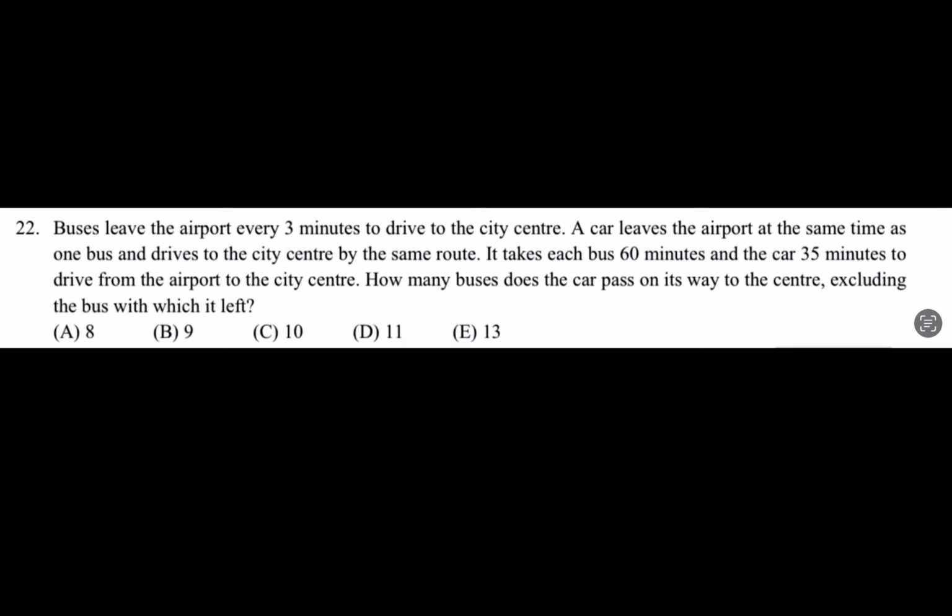Okay, so in this video, we are looking at a question which involves buses and airports, or buses and cars leaving the airport. Buses leave the airport every 3 minutes to drive to the city center. A car leaves the airport at the same time as the bus does and drives to the city center by the same route. It takes each bus 60 minutes and the car 35 minutes to drive from the airport to the city center. How many buses does the car pass on its way to the center, excluding the bus it left with?